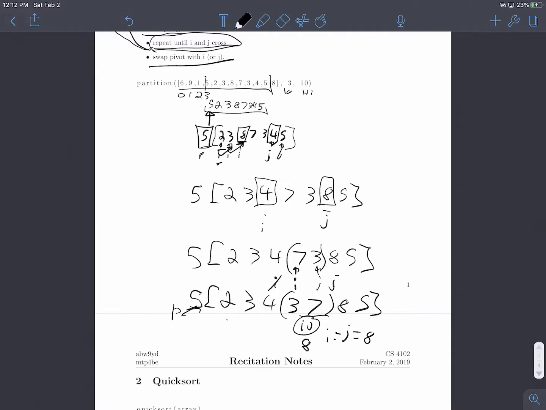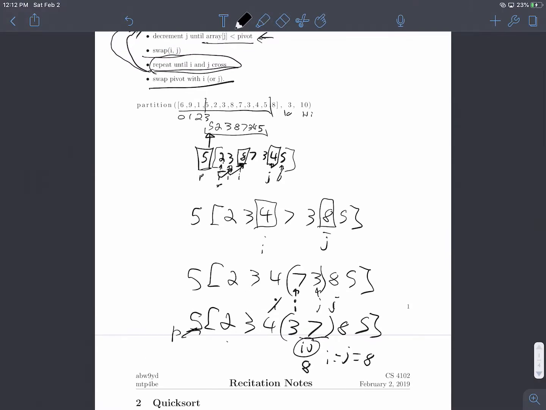But you have to be careful to swap with the lesser element. So sometimes I and J might not actually point to the lesser element. So there's a bit of a corner case there. But if you look at the code in the slides, it handles that corner case. So we just whipped up this pseudocode. We didn't really pay attention to that. But you hit that corner case before you get I equals J, right? Yeah, I think you check when they're adjacent.